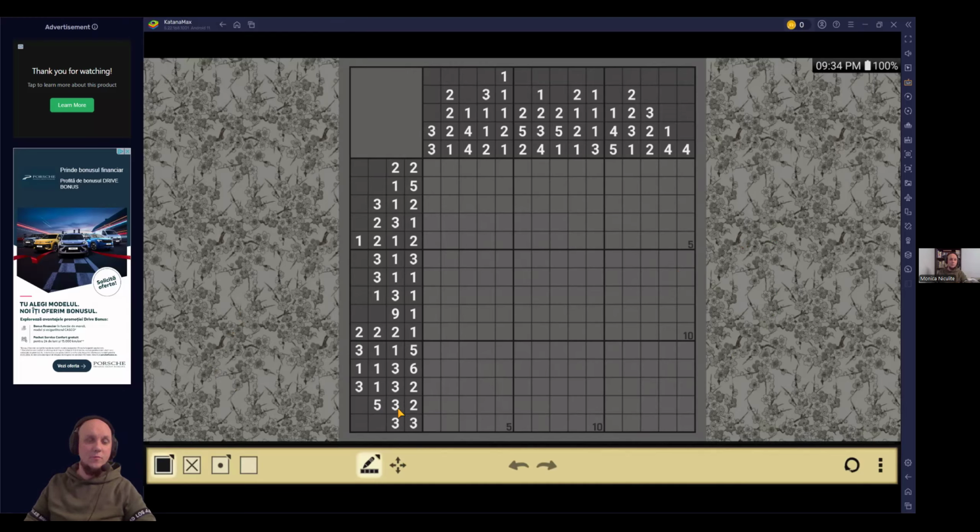So we'll start from the bottom. 5 plus 3, that's 8. Plus 1, that's 9, 10, 11, 12. Now if we put all these anywhere on this line, that means we'll have 12 blocks continually filled. So something like this, yeah? If we put this, this, this. Okay, but we won't do that.